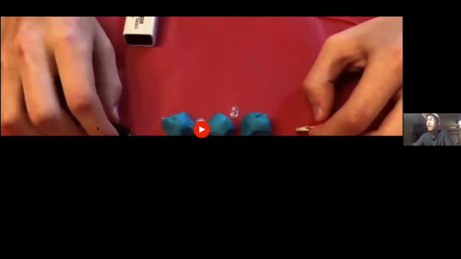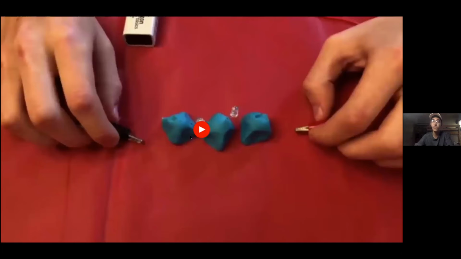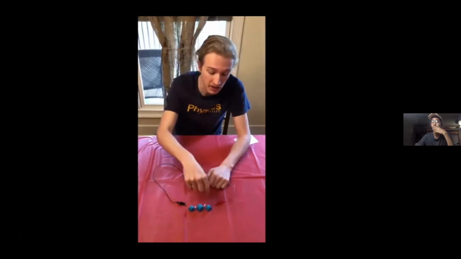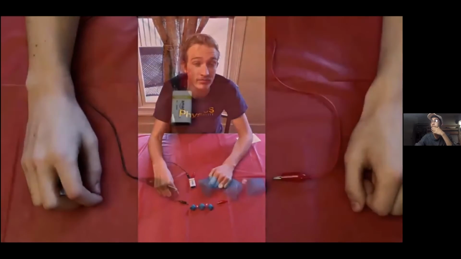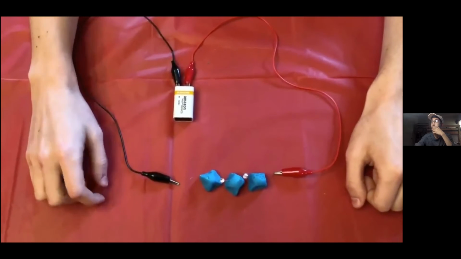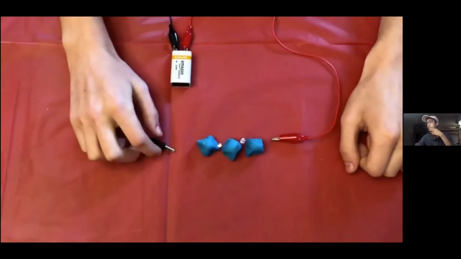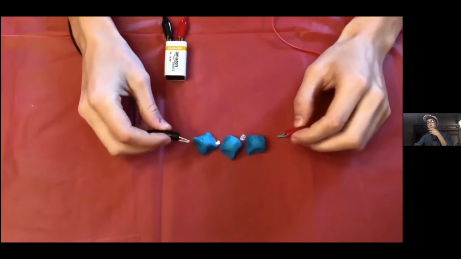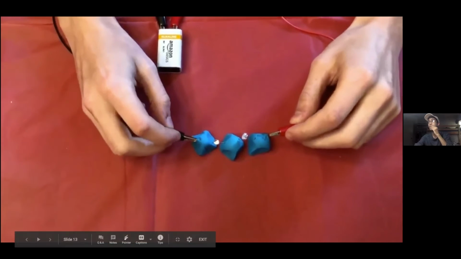This is going to be just a quick video of what a series circuit looks like. The first thing we're going to look at is something called series, which basically just means everything is lined up in a straight line. Now what I've done is I've put two light bulbs right next to each other. What do you think is going to happen when I connect the battery again?